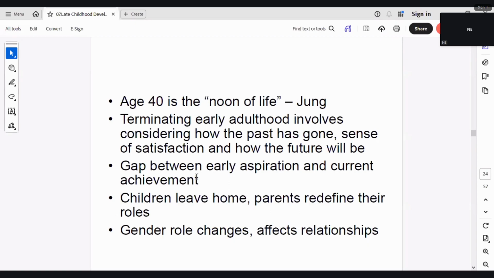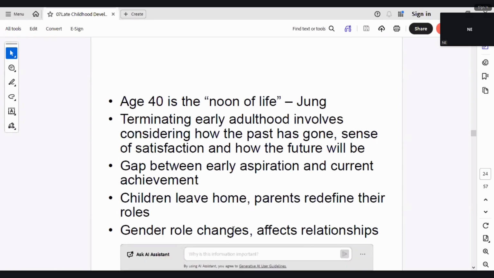So things like disappointment, frustration, children leaving home, and parents starting to redefine their roles. So a lot of parents, couples discover each other after their children leave home, going off to university, and so now they're kind of left with each other. And maybe over the years, while their children were growing up, they've not invested in each other as a couple. And so, coming to realize, who's this person that I married, and things like that.